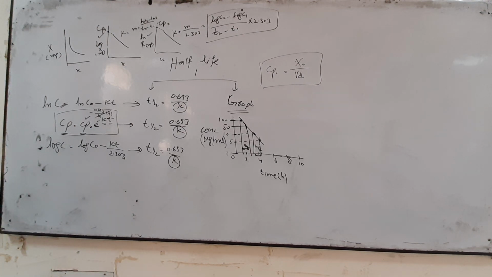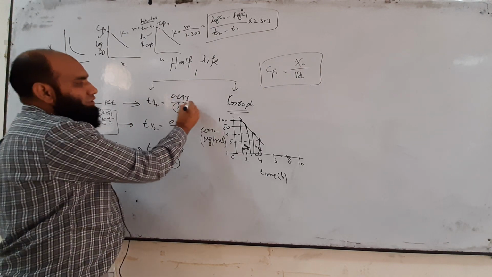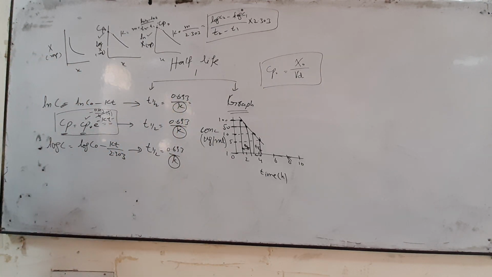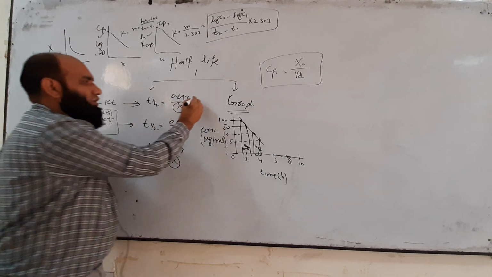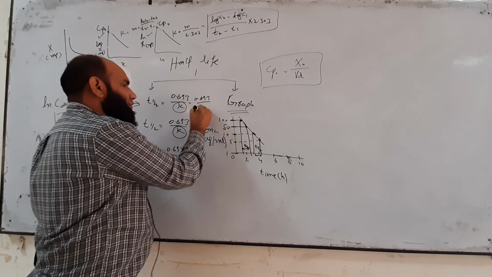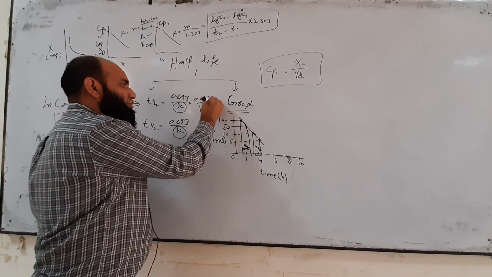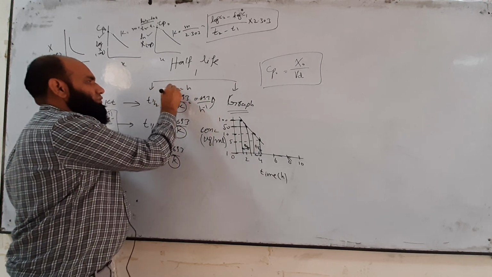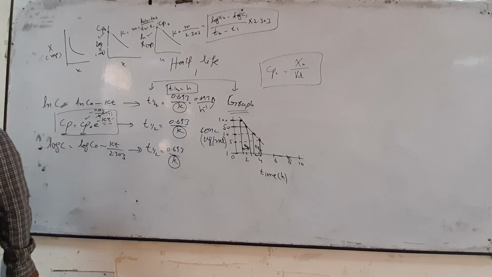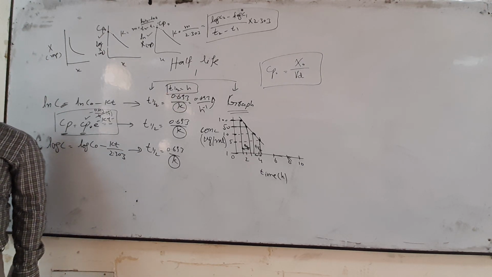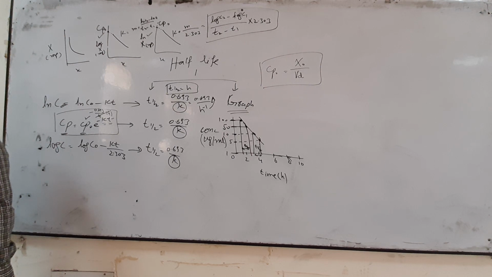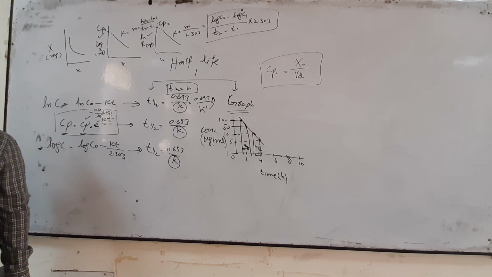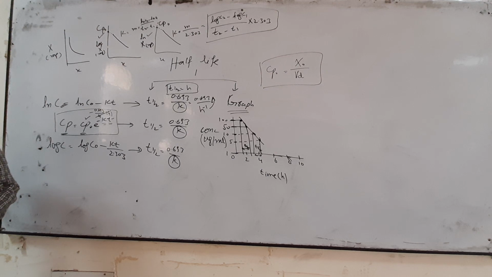Okay, but what is the unit of half-life? Because we know the rate constant unit was per hour. And when we write the units of 0.693 over per hour, it means when it moves toward the numerator, the units will be hours, minutes, seconds, days, the unit of time, because the time at which half of the drug is eliminated is called the half-life.